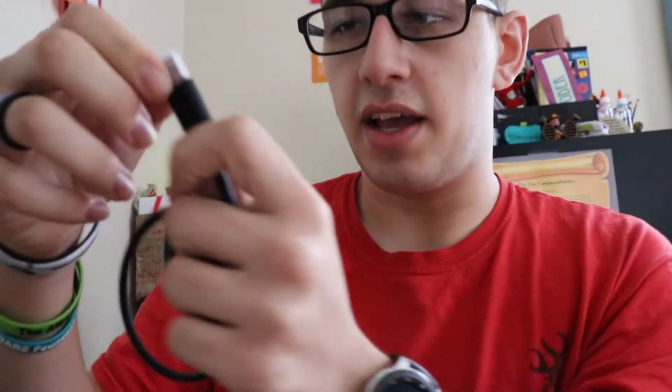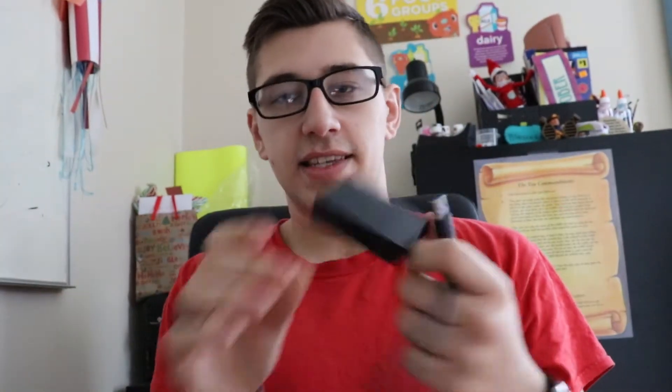I do know that this is a zip tie, and zip ties are annoying — why would you put it here? I don't understand. Also, it came with this nice little cover on the USB thing; I will never use that. We're going to test this out right now — cut to that testing thing that I filmed in the future.